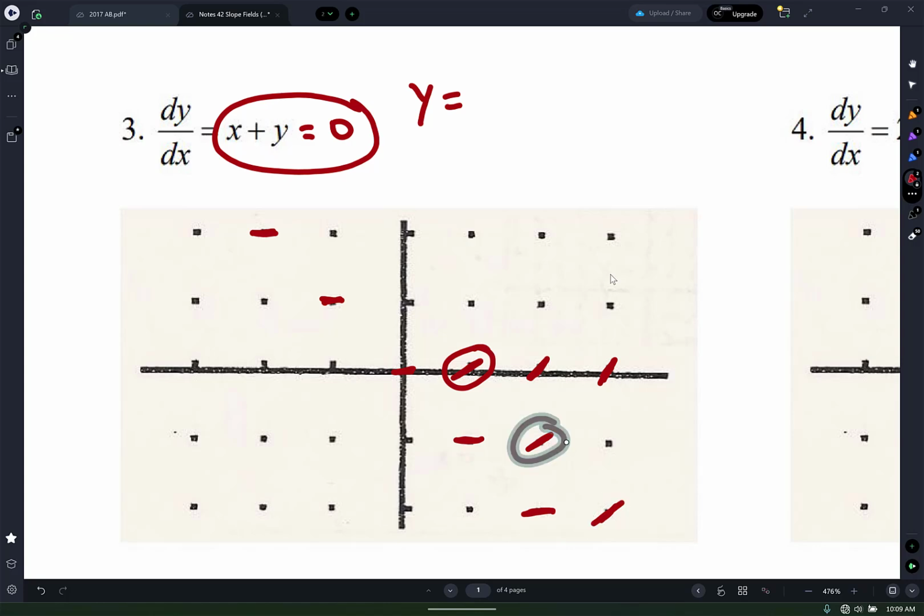Okay, I'm going to erase my little circles. I'm going to go to 0, 1. What's 0 plus 1? 1. Make it look the same. I'm going to go to negative 1, 2. What's negative 1 plus 2? 1. See how they're all the same? Okay, and now we just keep going. We just keep filling them in. I'm going now to 1, 1. What's 1 plus 1? So make it look like the other two.